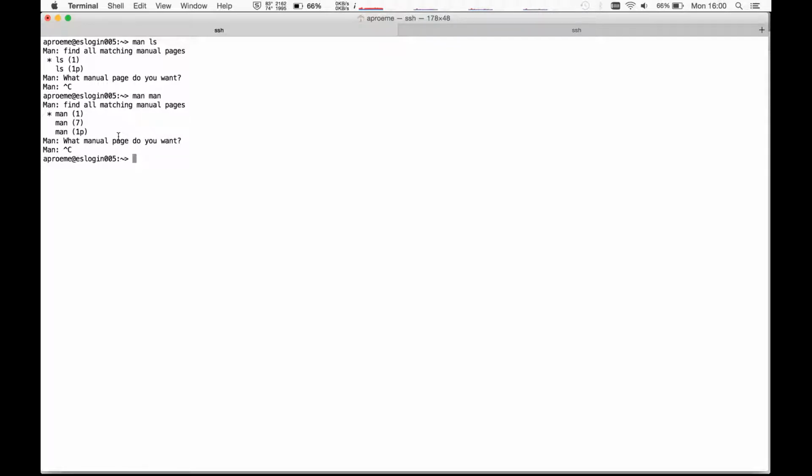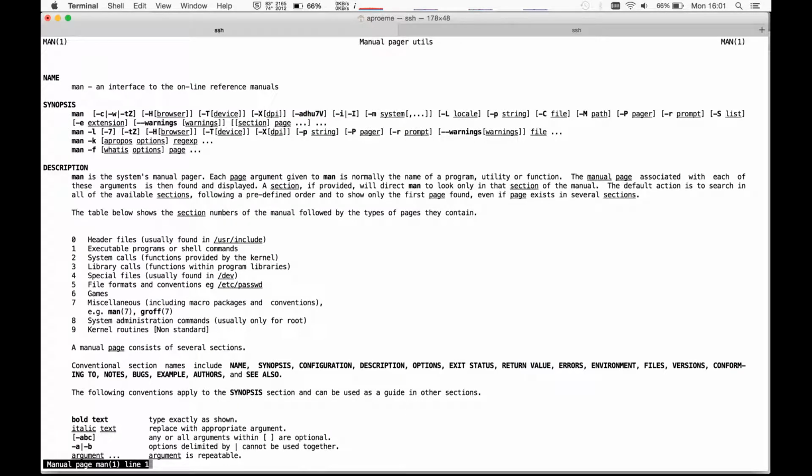If I don't do anything, it will just simply after a few seconds open up the manual page corresponding to the listing with the asterisk, the first listing which is the default one. Or I can just press enter to accept that one. So man, and I press enter to accept that first default. So now I'm shown a separate display of the manual page for the man command.